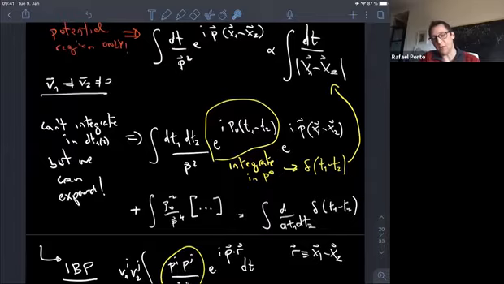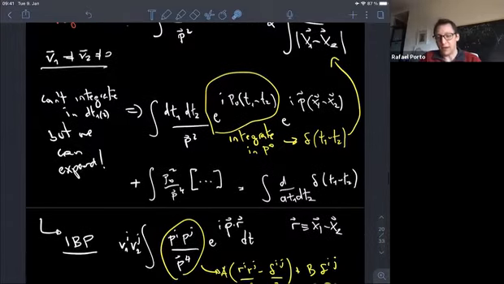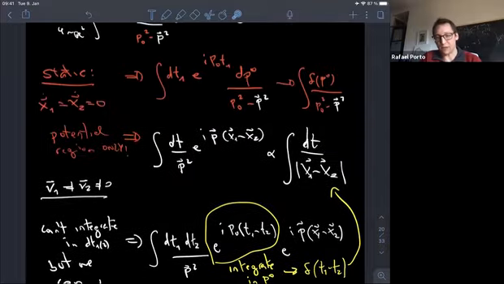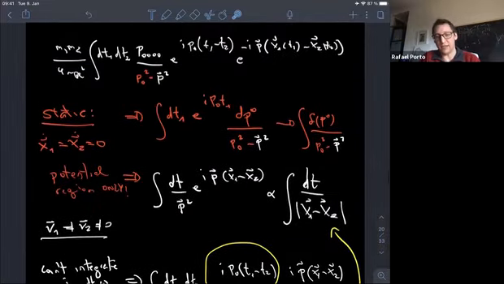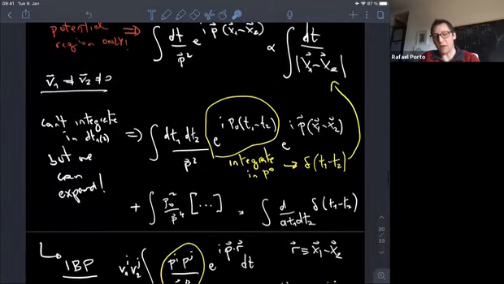But now what we're going to do is do the integration in a different order. Before, we were integrating here, as we saw in the dt, right? Now we're going to integrate in the P0. And what's going to happen is, because we expanded it, all the P0 went into the next term. So the integral of P0 just gives me delta of T1 minus T2, okay? So this recovers the same expression we had before.